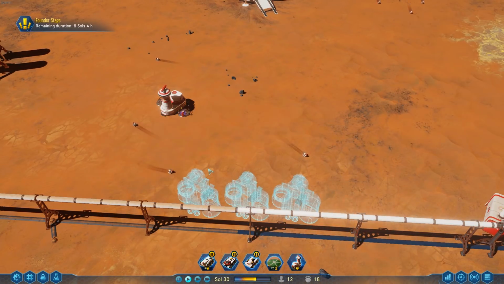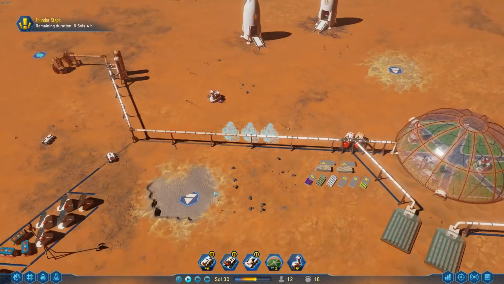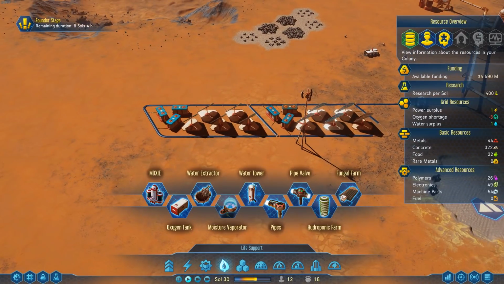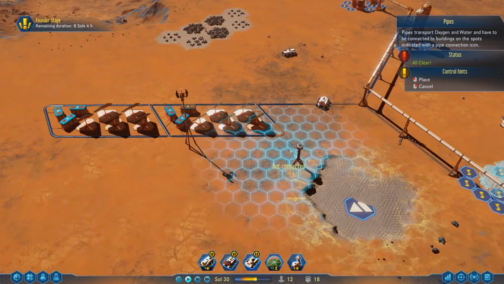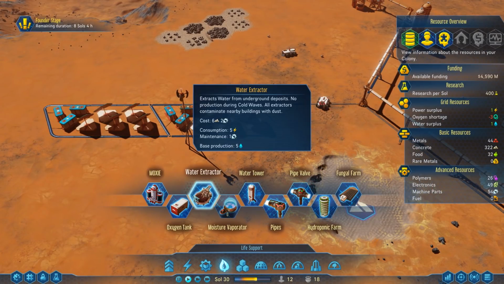Let's just get 3 of them up and running. What do they use? They just use metal, don't they? So yeah, that's fine. Power wise, we need another grid of power, which is fine. We can now do that. Oops, not pipes. Not pipes.